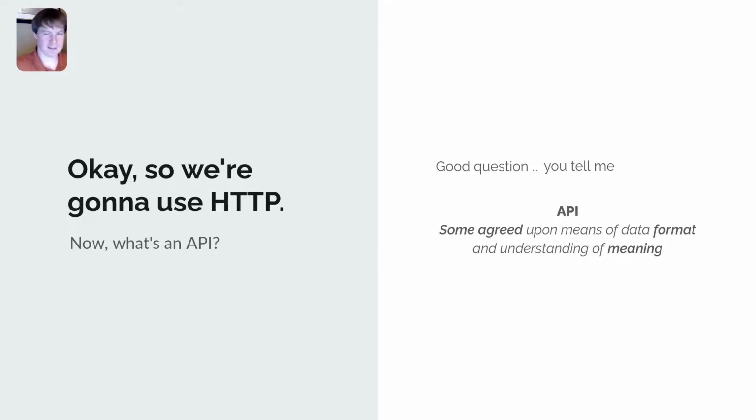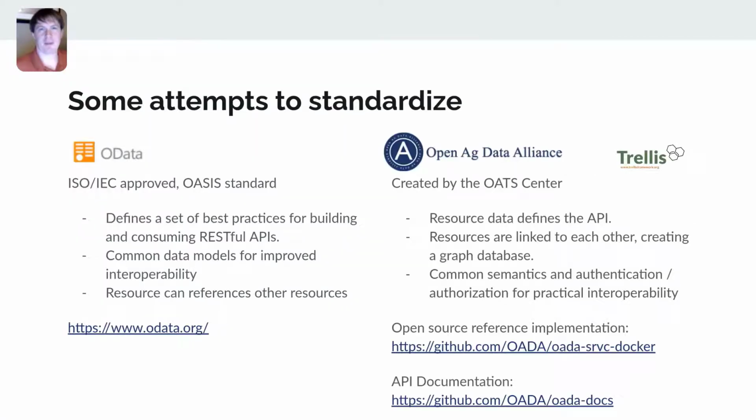That's what an API is. Or I'll say that's my definition of an API. It's probably lacking some technical details, but essentially, at least from a data pipeline point of view, that's what we're after. The problem here is that you still have to have that pre-agreement. Everyone needs to know, well, how will the format look, or how will the data look, and what am I supposed to do with it when you send it to me?